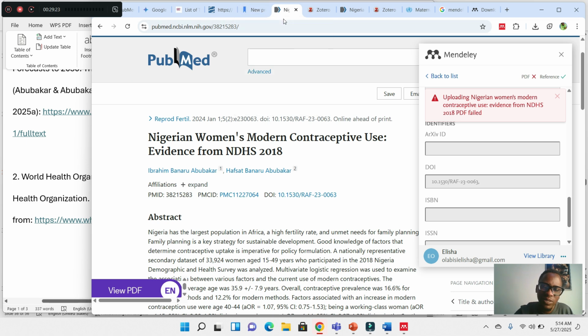But there might be instances that you just want to import the file as an RIS file or you want to add it manually. By the time I'm talking about how to search for literature, you see that there might be times that you just want to add the references manually, and you are going to see it. It will be very practical how to search for literatures. So that kind of thing. So you can get the RIS from this one too.